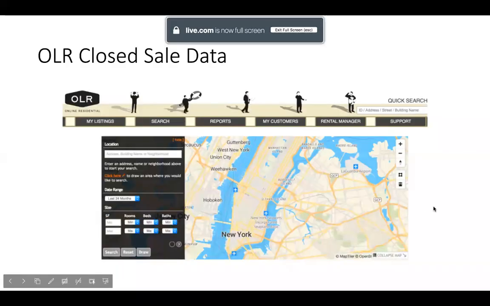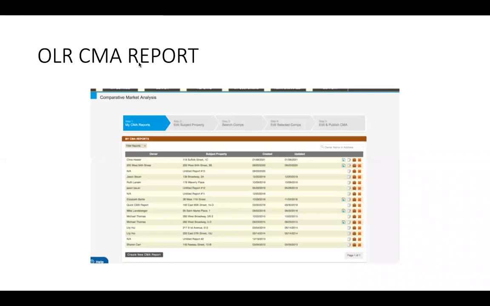OLR has another feature, which is a CMA market report, right? And so what that does is it kind of goes through and pulls properties and things like that and helps you price out what is going on based on their data in the back end of the system, right? So you can have them help you do it. The CMA through OLR is relatively good, but I always double check it. And that's why we have Urbandigs, which also has great data. And we have Weikert's PTA that we can do.